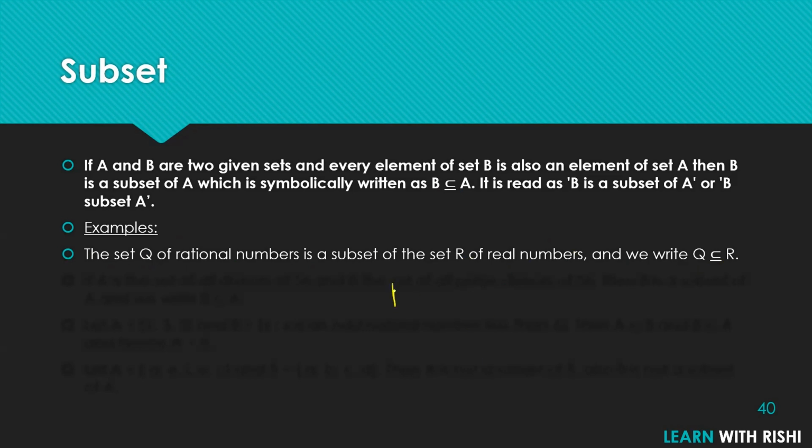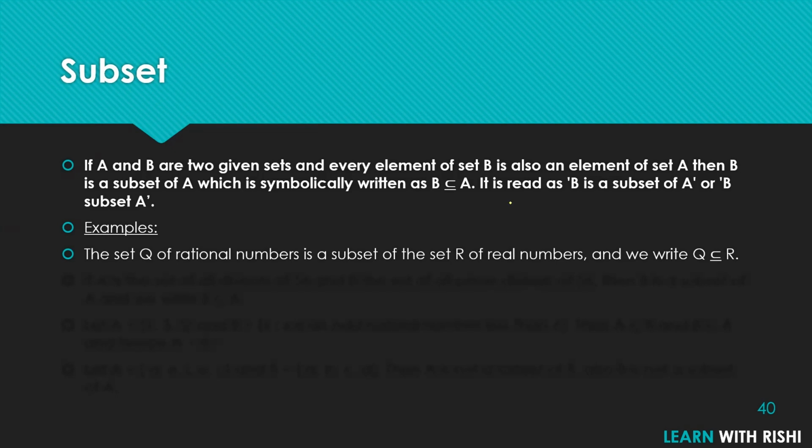Similarly, we can say natural numbers are also a subset of real numbers because every element present in the natural number set is also a real number. Integers are also a subset of real numbers. Whole numbers are also a subset of real numbers. Right? Also, we can say natural numbers are a subset of whole numbers. Because in whole numbers, we have 0 and the rest are natural numbers. So every element from natural numbers is present in whole numbers. So the set of natural numbers is a subset of whole numbers.